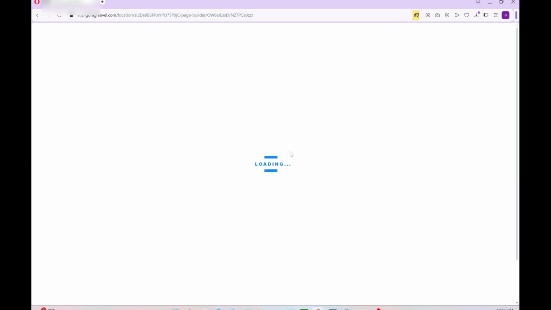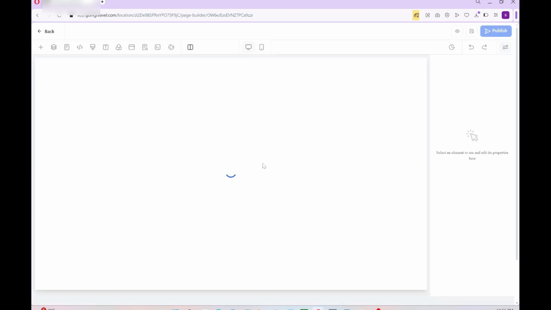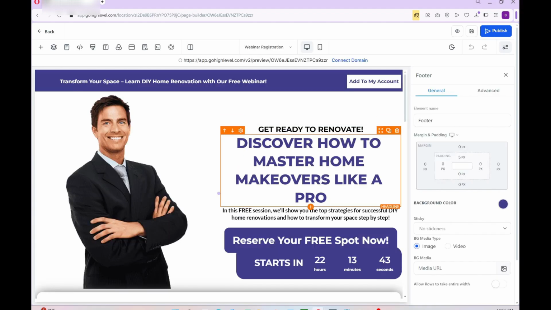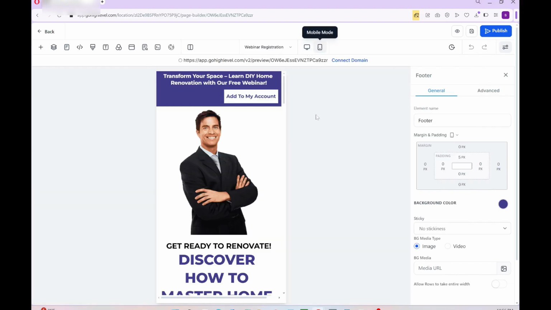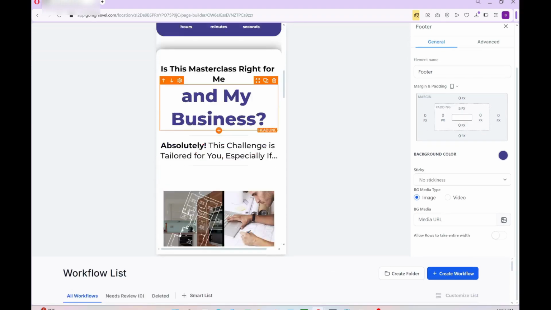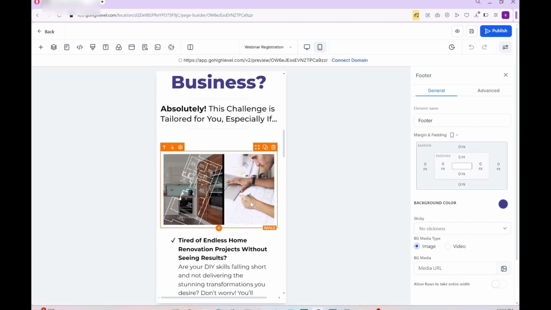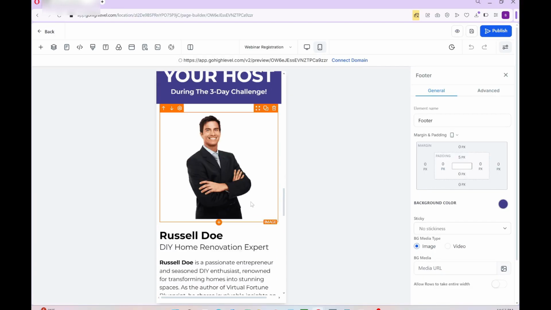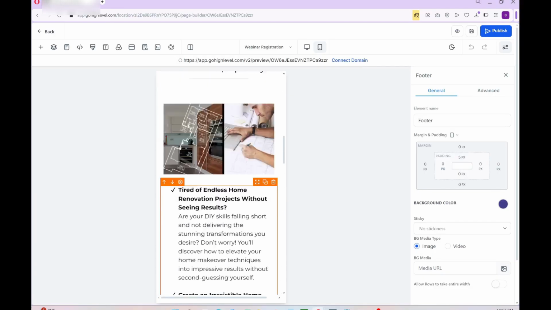You can also build a landing page from scratch, although that can be time-consuming. In such cases, I recommend using their AI feature. Once you've selected a template, it redirects you to the editor. It's important to first consider whether most of your visitors will access the page via desktop or mobile. If it's mobile, be sure to customize the layout accordingly. For instance, if something looks off on mobile, take the time to adjust it for a better experience.